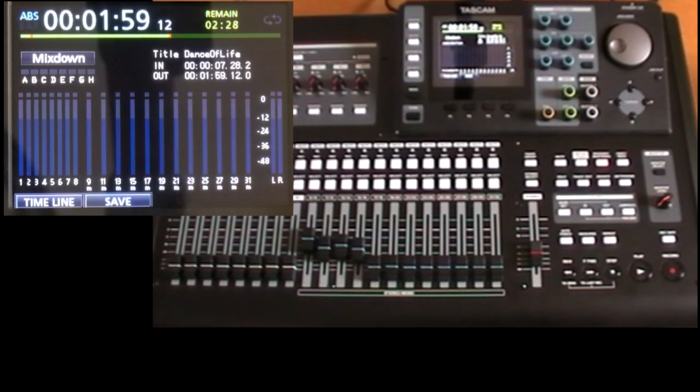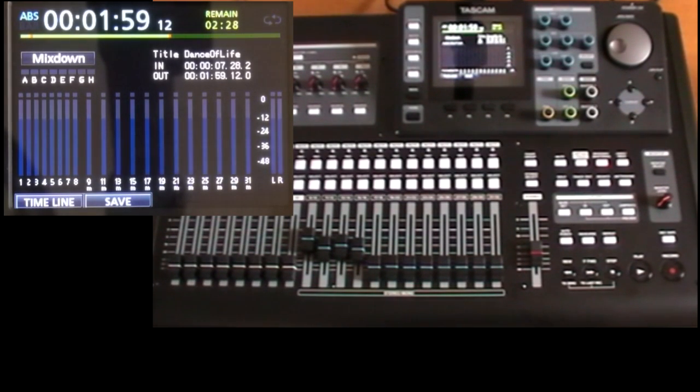Okay, so why do I keep referring to the Mixdown as a one-way process? It's all because the master file cannot be played back in normal multitrack mode, which means you cannot go back and edit the mix, say to add a fade in or a fade out, or add an overall reverb to the whole thing. You can only recreate the mix from scratch, which means doing the Mixdown again, and this will overwrite your previous mix. Now you cannot even play this file back in Mixdown mode, which is where you created it in the first place.